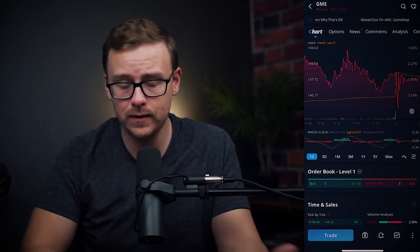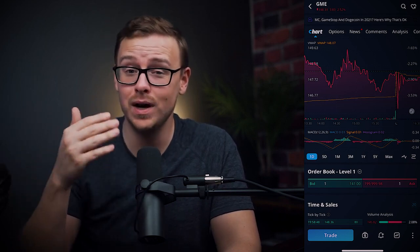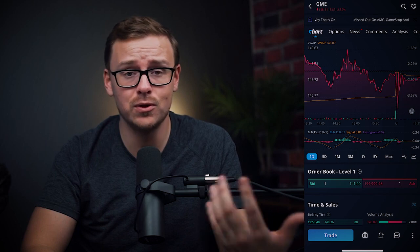It's incredible all the different indicators you can look at, and it's all just at your fingertips on your phone. Is this perfect? Definitely not. It's better to use the online web app version. But for a phone, this is incredible. And that's one of the reasons why I love Webull so much, is you just have so many options and it's so easy to use, but it's in a phone. So it's incredibly accessible and you can just use it right away.